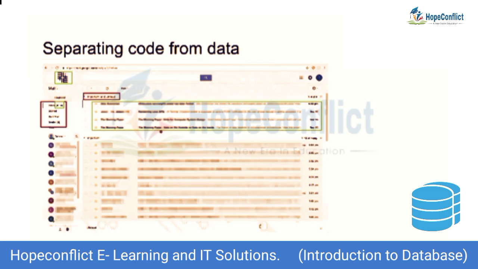If you look at Gmail, and this is a screenshot of my inbox, the bits of the app that are responsible for generating this menu structure on the side, that are responsible for structuring this inbox into three sections, say important and unread, these sections are a part of the code of the web app. And the email content, which changes quite frequently, that depends on other people sending me emails, this is a part of the data of the Gmail web app. In this portion, if you look at the word inbox or starred or sent mail, these are the code portions of the web app, and this is the data portion of the web app.